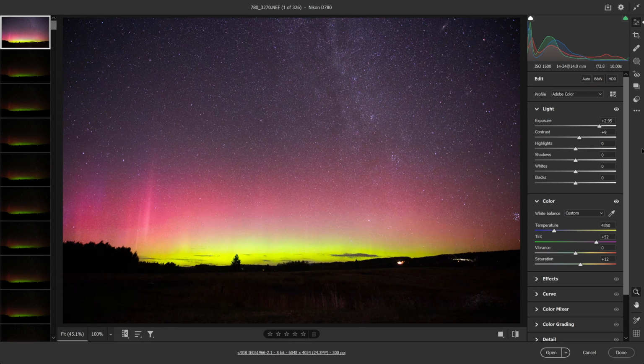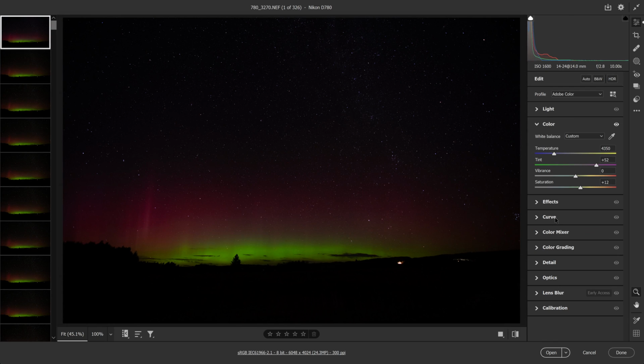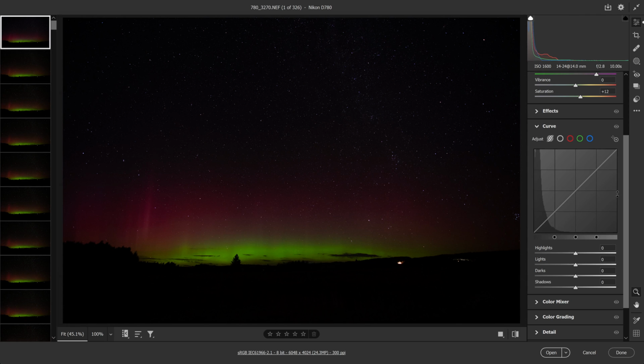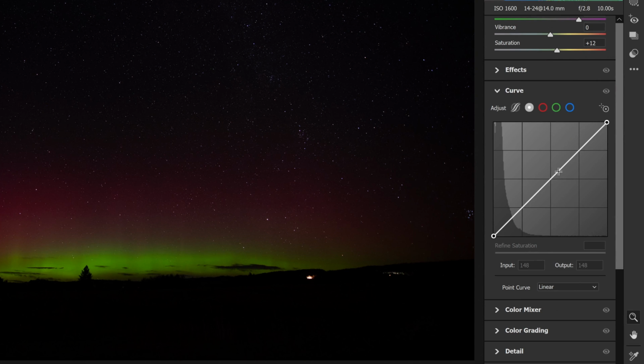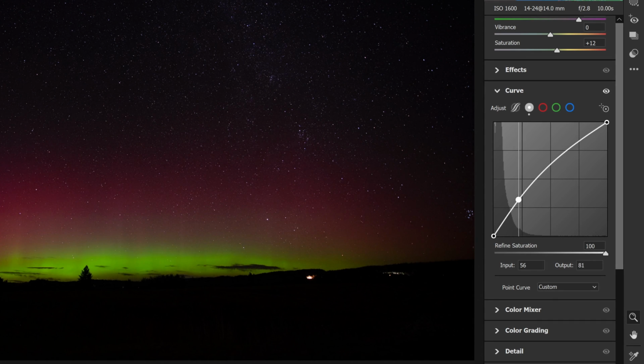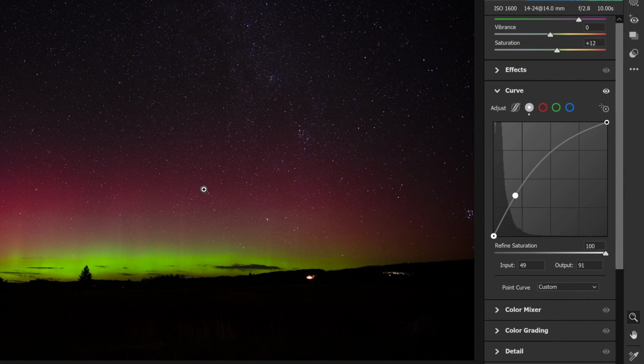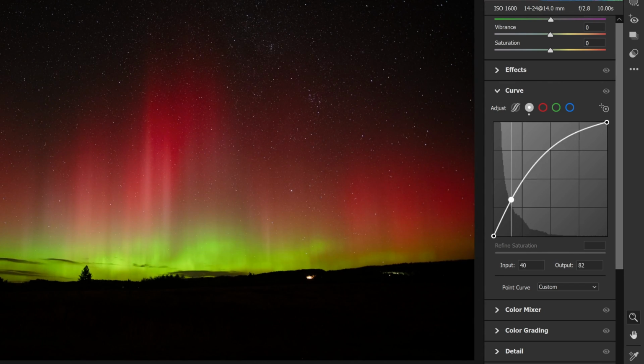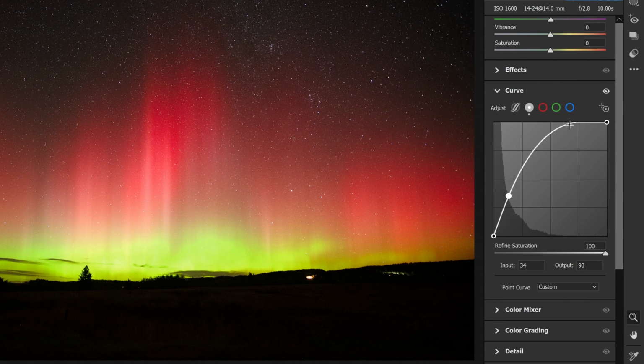So the safest way to do your editing is actually not to use the light tab itself. I'd recommend you put all this back to zero, and instead we're going to be using the curve tool down here. With the curve tool, we can do more or less the same exact thing as the exposure, but this will reduce any chance for flickering. You'll likely start off in this interface, which is fairly easy to use if you know what you're doing. For example, I can add a point down here and drag it up to make the Aurora a bit brighter. If things are getting too bright, like for example, if I go down further in my time-lapse sequence, let's say I'm adjusting it here, then you can always add a point near the top and roll that off. That way there's not a straight line.